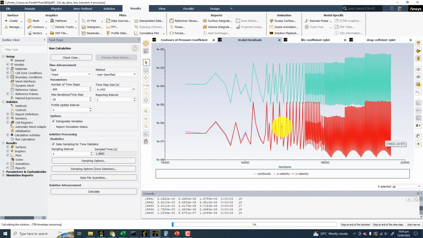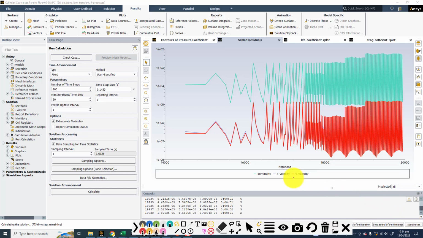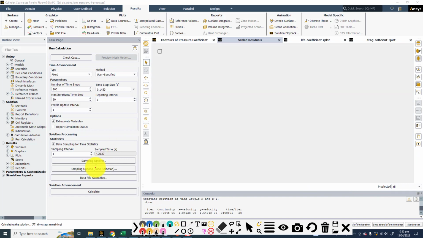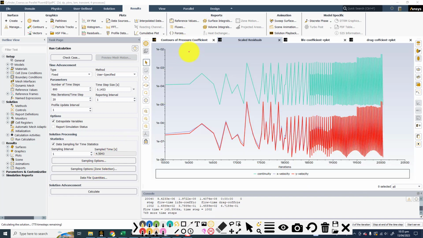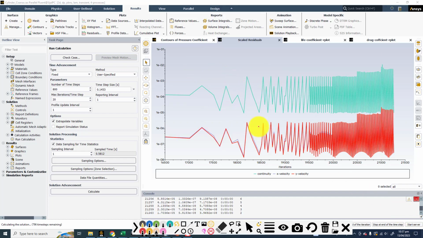Let me enable the pen on the screen. This is what we are going to get by default, but you can include any variable into time statistics, very simple. By default we get the UX or X velocity mean, and then the V velocity, that is UY. So we get UX average, UY average, and the magnitude of velocity average.